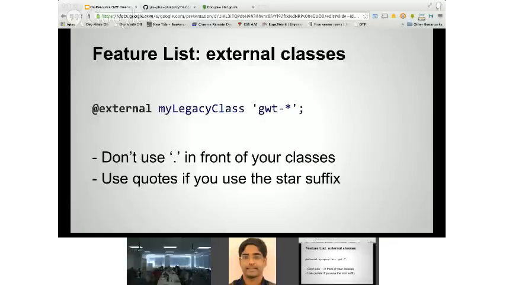You cannot use a dot in front of your class, something that was allowed by GssResource. And if you want to use the star suffix, which tells the generator that all classes starting with the string are to be considered as external, you have to surround the expression with quotes. Otherwise, the parser will fail.